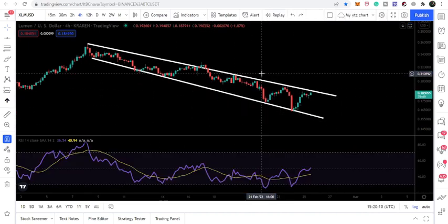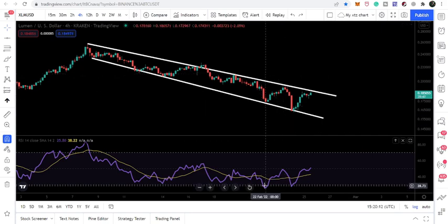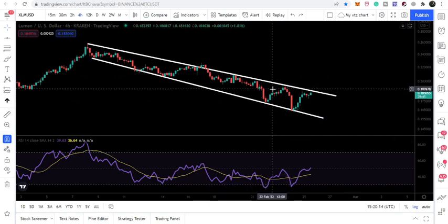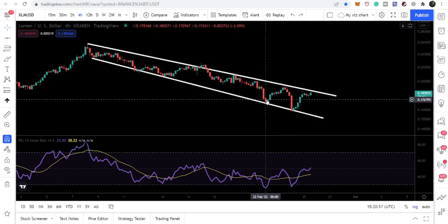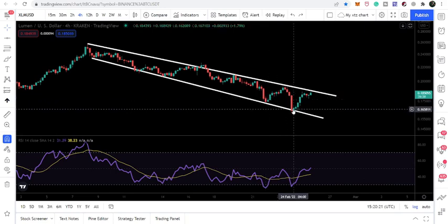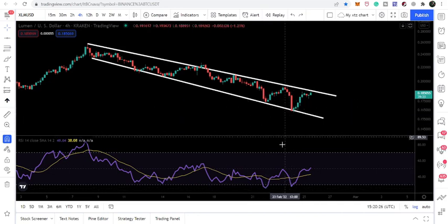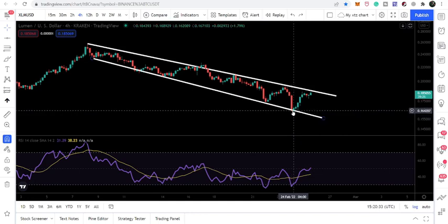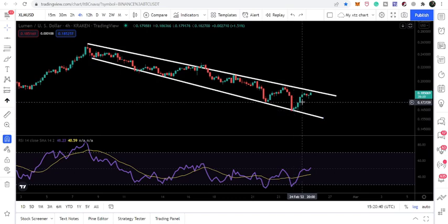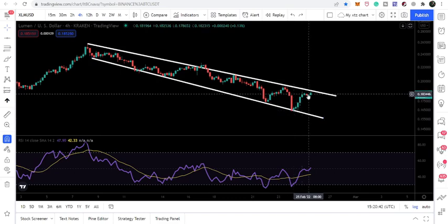Now if we take a look at this RSI oscillator here, when the price line moved to this support, a bullish divergence appeared, as the price line formed a lower low than the previous low, but the RSI oscillator formed a higher low than the previous low. So there was a bullish divergence when the price line moved to this support, and the price line rallied well, followed the signal of this bullish divergence, and now we are again at this resistance.